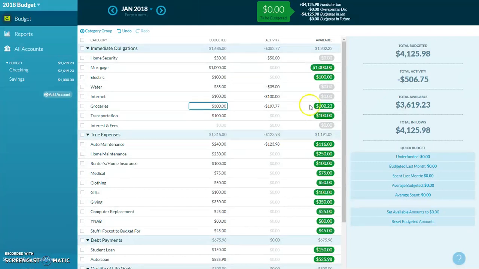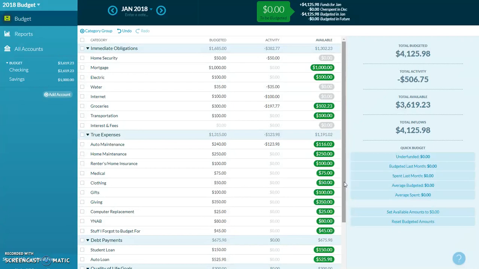I know that I have $102.23 for groceries because my bank account matches Ynab. Say I just looked at the bank account and I said, oh great, I have $2,600. And I go to the grocery store and I spend $300. But I don't have $300 for the groceries. I only have $102. So when I come to put those transactions in, I'm going to be in the red because my money already has a job somewhere else. You want to make sure that you are spending according to Ynab, because these are the goals that you've set for yourself for the month.